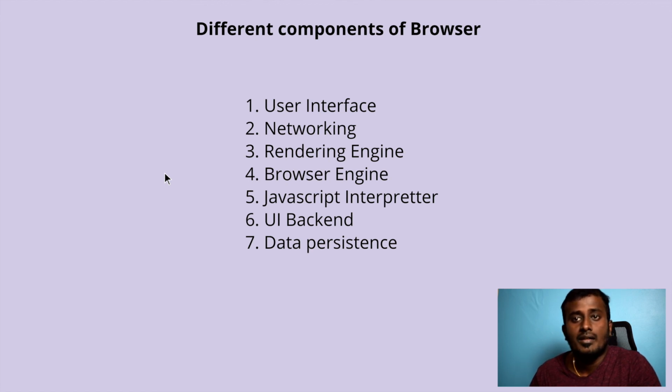The browser engine's functionality is to take care of browser-level functionality, for example, to manage tabs and so on. And the JavaScript interpreter interprets the JavaScript which you have written in the high-level language to byte-level code. The purpose of the UI backend, once the rendering engine parses and makes the whole tree ready, is to draw the content in the viewport. The data persistence module's functionality is to persist the data using local storage, session storage, IndexedDB, or WebSQL. Based on your requirement, you can choose either one of them.